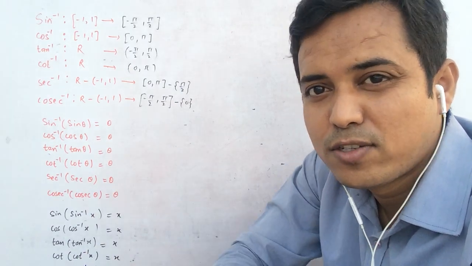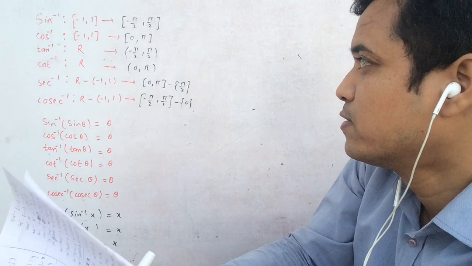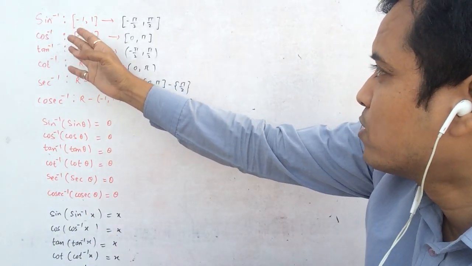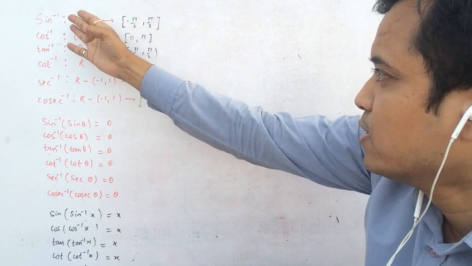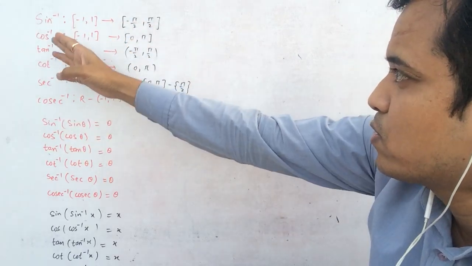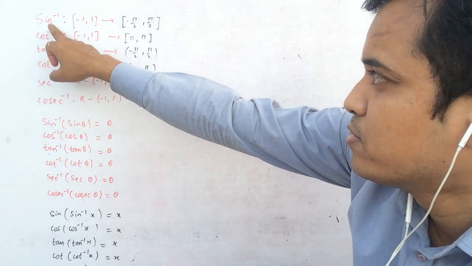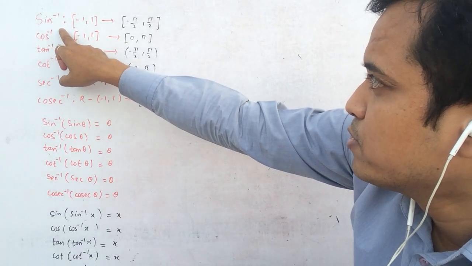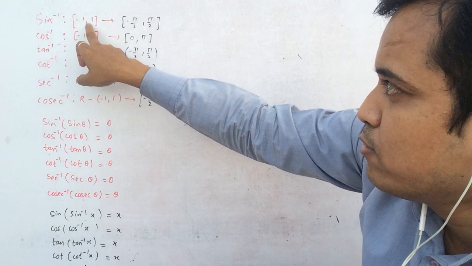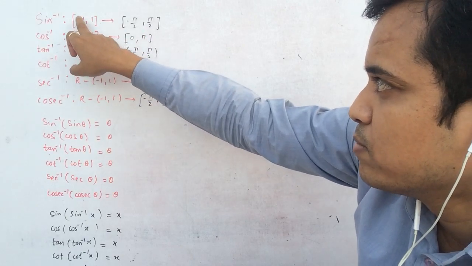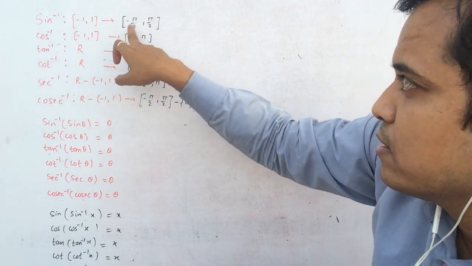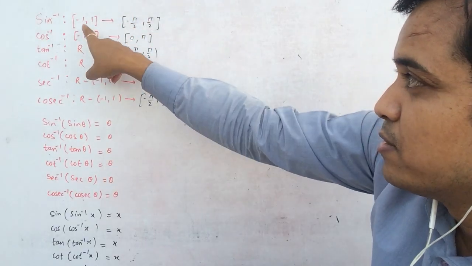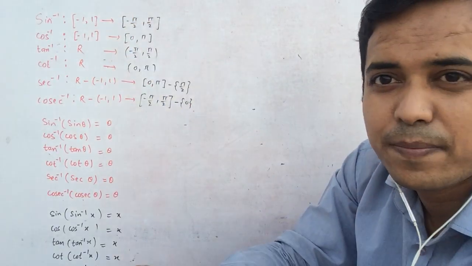In the series of inverse trigonometry functions, we are going to solve further questions here. We have the principal value range, or you can say the domain and range, of the inverse trigonometric functions, sine inverse, cos inverse. For example, sine inverse is a function defined from set A to set B. Set A is the closed interval [-1, 1] and set B is the closed interval [-π/2, π/2]. So this is the domain and this one is called the range.